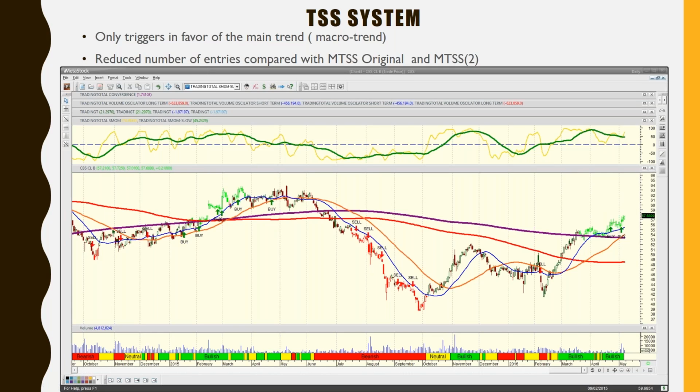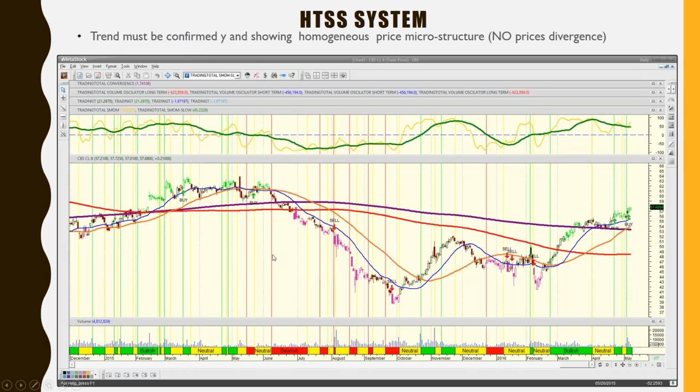This is an additional help, an additional element. The system really works alone, only using the three elements of the system. I mean, the ribbon, the highlighted bars, and the alert. But we are using this indicator because we will be able to assess the quality of the signal, okay, using the indicators. Let me move forward.